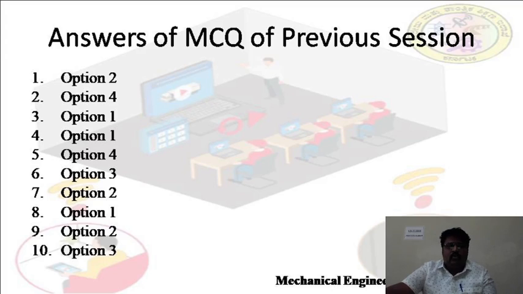And the 9th question is, if a nut when turned in clockwise direction screws on a bolt, the thread is left-handed. Is it true or false? The answer is, it is false. That is option B.